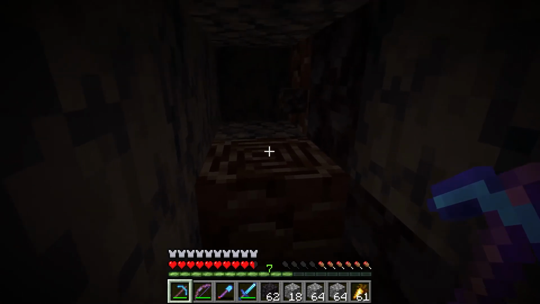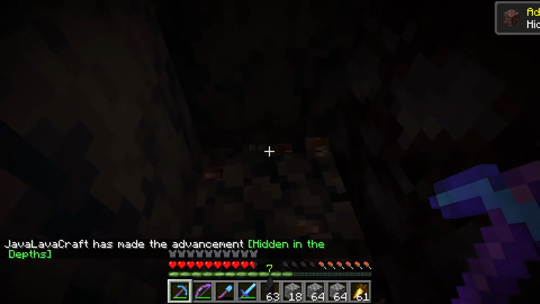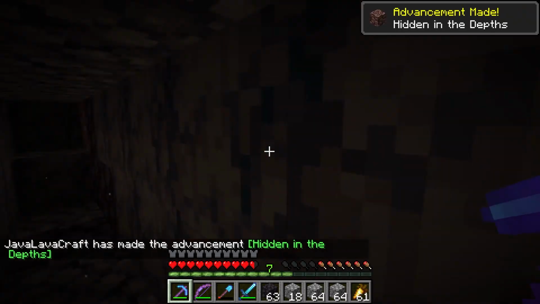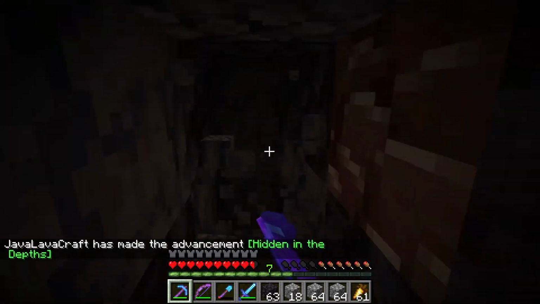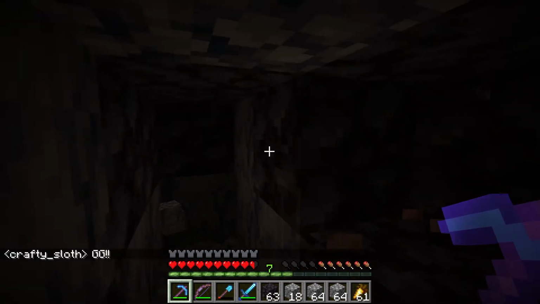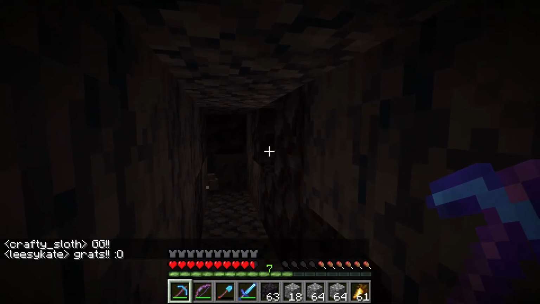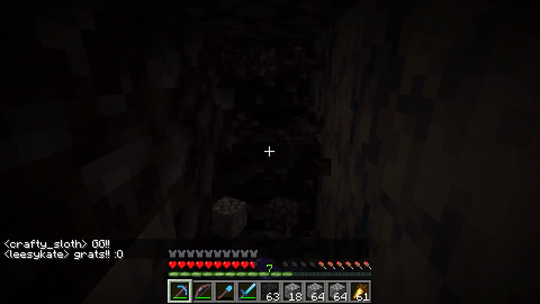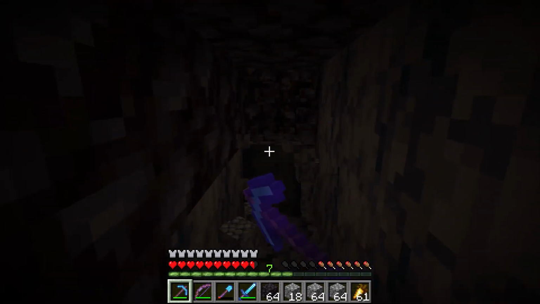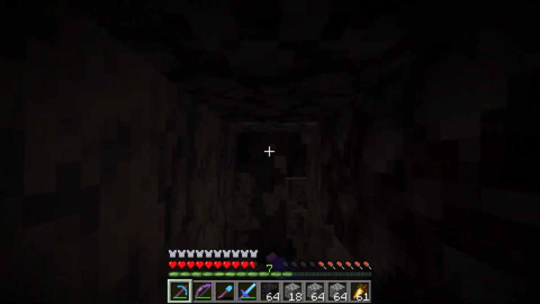Well, look at this. It's our very first piece of ancient debris. We got the Hidden in the Depths achievement. Oh yeah, sweet. We didn't really come to the nether for this, but I thought it would be cool if we could get a couple pieces while we were here. And yeah, thanks everybody. Just need a couple more pieces and we can at least do one or two pieces of gear. That'd be nice. We got a little extra time, so we might get some ender pearls as well.